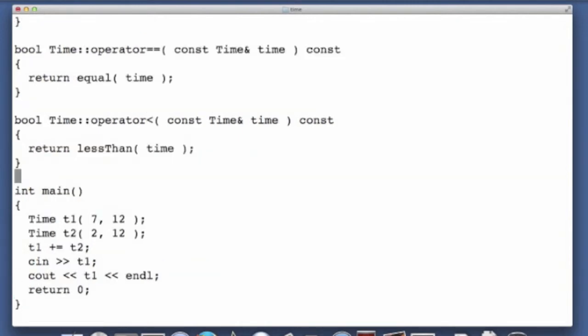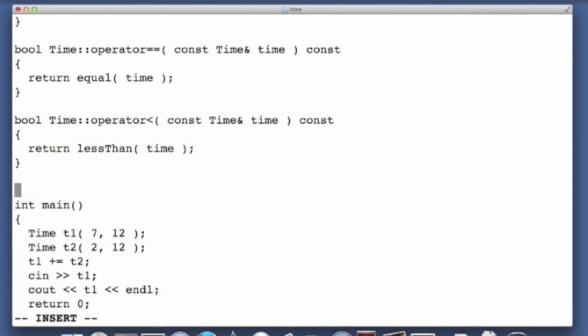I usually implement these below my methods for the class. And in the implementation, we don't include the friend keyword. So let's start with this one.